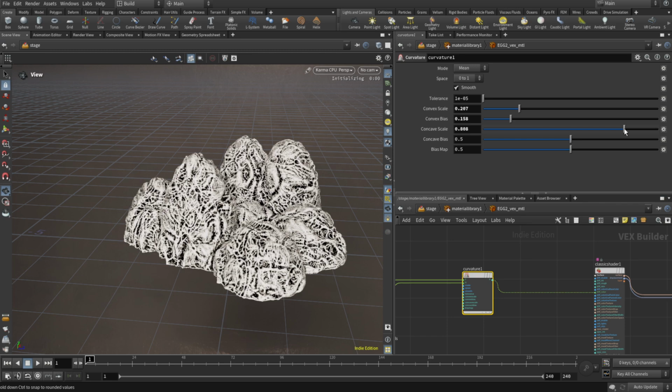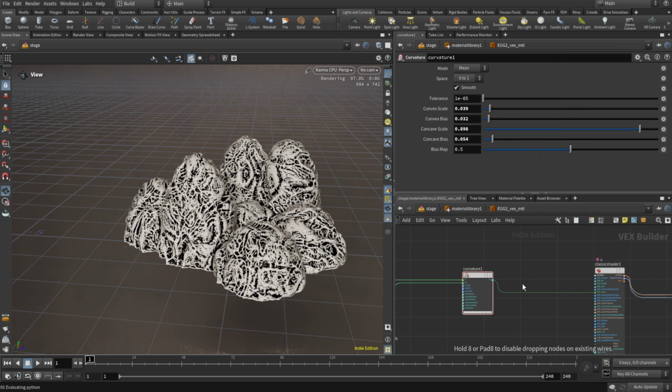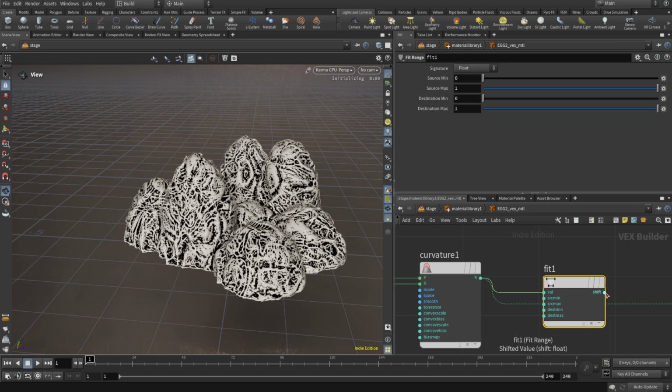Well, maybe not this one actually. So I need a tiny bit more separation between those two. Okay, let's try, maybe we can do the rest with fit range, who knows. Okay.